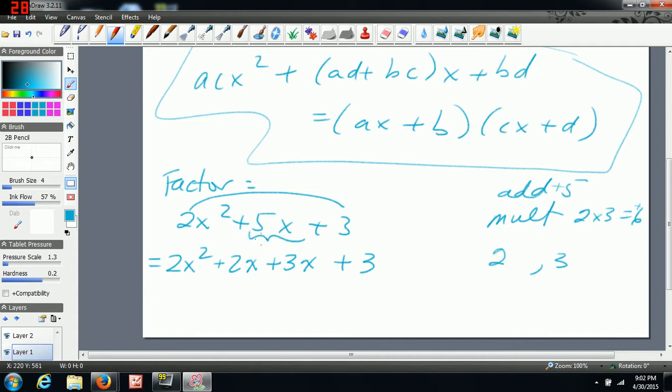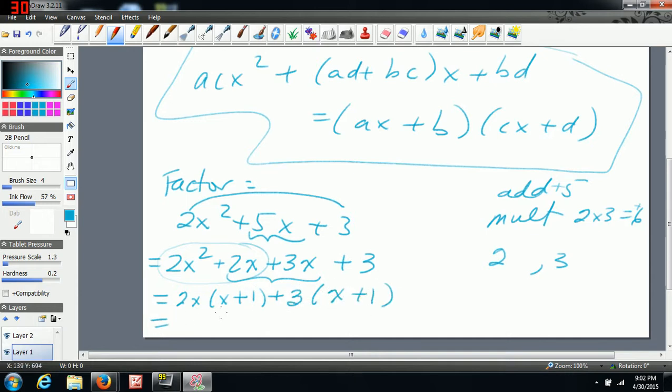So what you do is you take the middle term and you replace it with those two numbers and you attach an x. And then at this point, you look at the first two and think of what you can factor that's common out of here. The common factor would be 2x, and I'm left with x plus 1. As you know, when you factor something out, you divide both of these by that thing that you're factoring. And over here, the common factor would be 3, and I'm left with x plus 1 again.